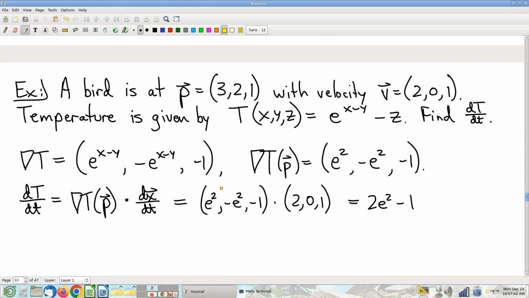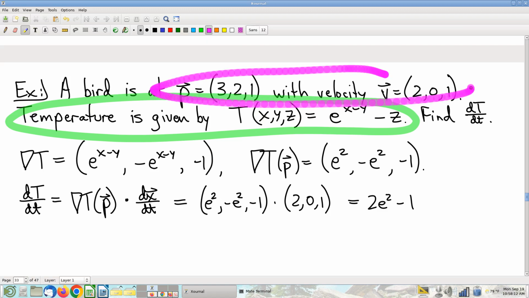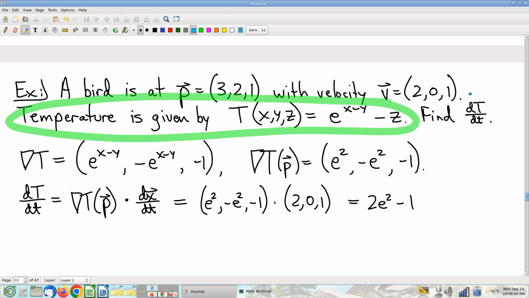Suppose you've got some region of space, maybe outside, whatever, and temperature is a function of position, which of course it is. Think about it. There's shady areas that are cooler. There's sunny areas next to concrete that are hotter. So temperature varies a lot. And if this is the case, notice this is a real valued function. And if I have an input position and velocity, I could ask, what is the output velocity? And of course, the derivative is what does it. The thing that relates inputs to outputs is the derivative.